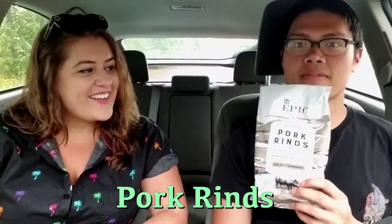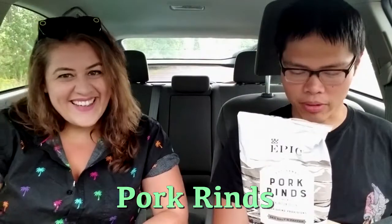Pork rinds. Basically just pure protein with no carbs whatsoever. There might be a little bit of fat, but these ones don't have as much. If you look carefully, there are some types called pork cracklings — those occasionally have a little more fat because they don't take the fat off the skin, so it helps you get the fats in. This right here is a serving size, and that serving size is supposed to be 14 grams.